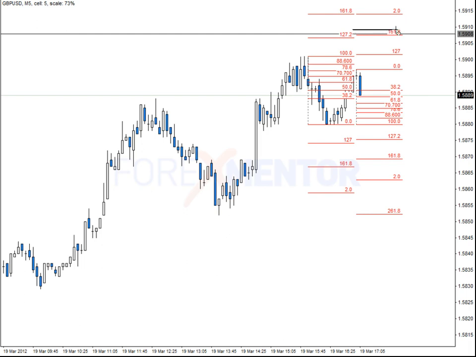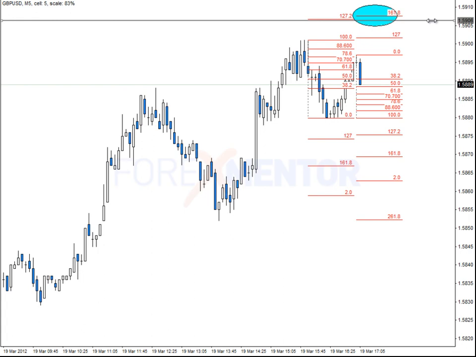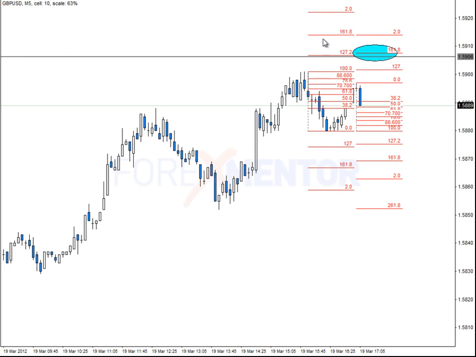So that's the area right there. And just have a look here. So 5908 is sort of the area of resistance. There's the 127. So that's where I want to look at placing a limit order. The stop loss, okay, you want just above the 1618 area. So you can see, it's like 9 pips. Okay, you want to add the spread on if you're selling with these small patterns.